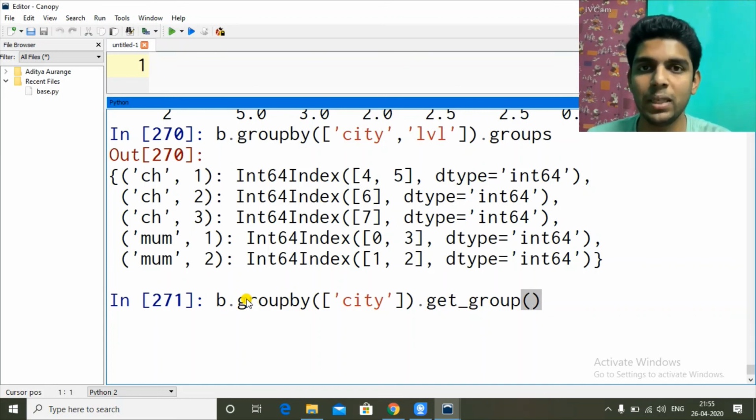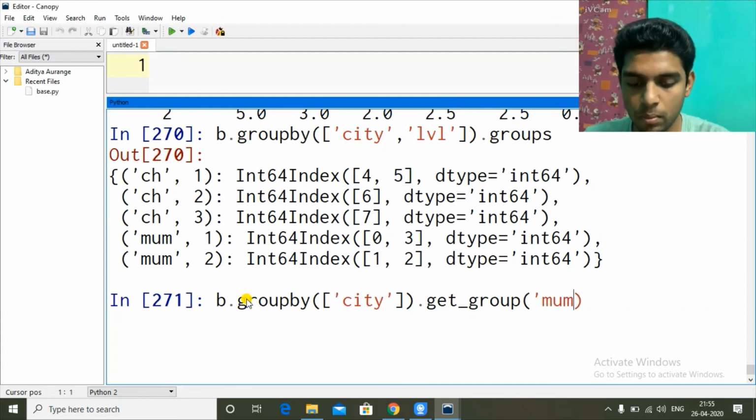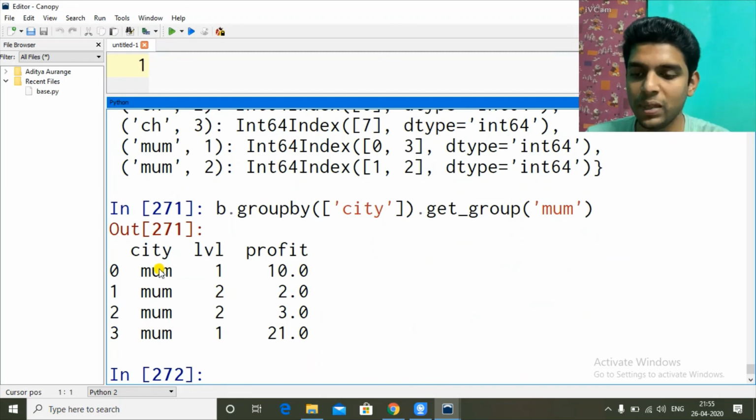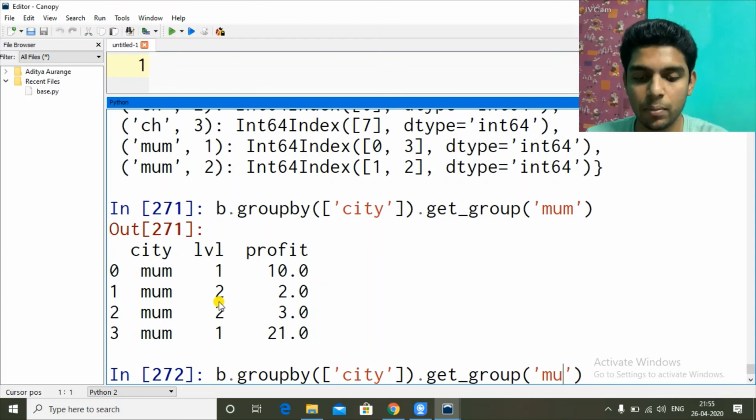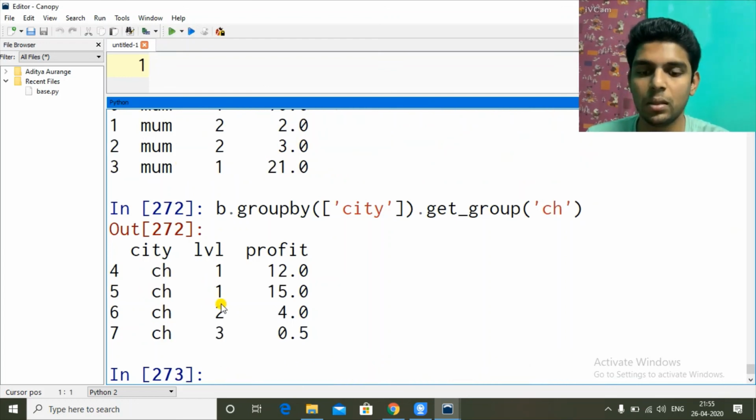Inside, if I pass Mum, we see the group of Mumbai. Same way if we pass ch, we will see this. So the get group function we can use to get the group of a particular value. We are grouping on the city column, so one of the values of city we need to pass. That group we will see in the result.